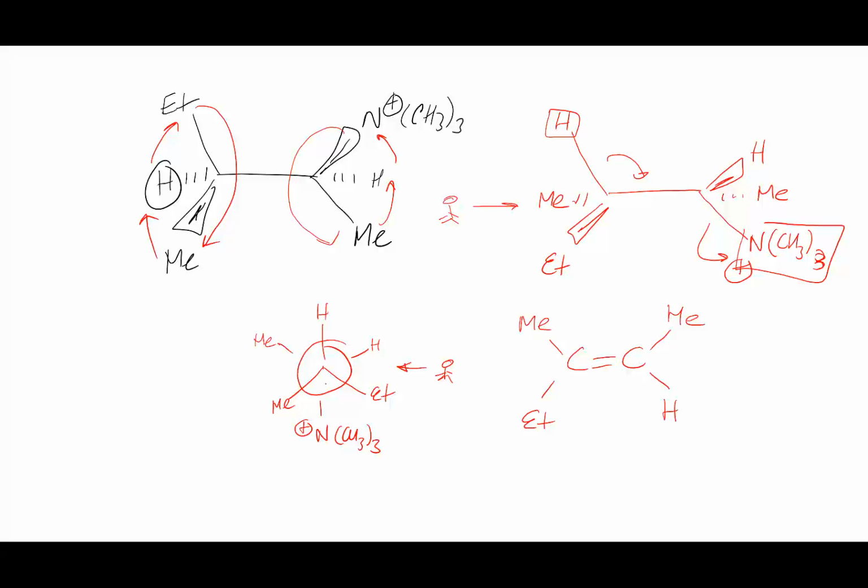And then when I lose the hydrogen and the ammonium group, it flattens out. So again, the two groups that were bold are cis, the two groups that were dashed are cis. It's been a while since we've done this, but we have done it. So we have to go back and just remember how to manipulate the sawhorses.